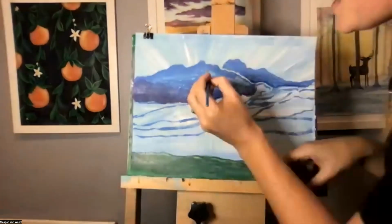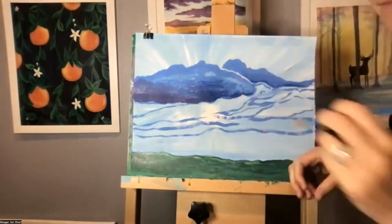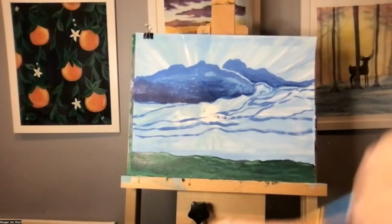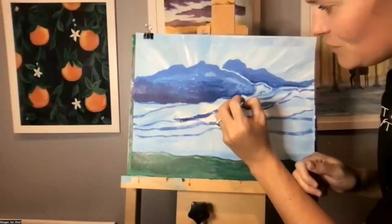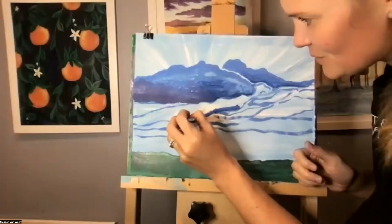So I'm just going to let these clouds dry and I'm going to work my way down. You can always come back and refine them. It's good to get a process going and rinse and repeat. But the clouds are going to get a little darker as you come down. So I'm finding another cloud down here. I'm going to do the bottom, this darker blue first, because these are kind of stormy. They're a little stormy.